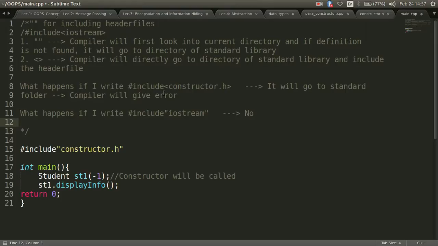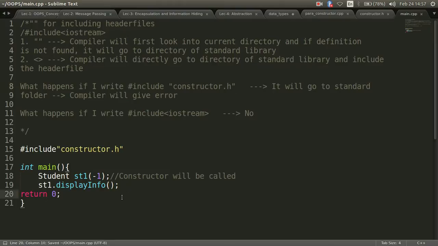The extra reads that happen while searching for this header file in the current directory will be an overhead, so we should avoid this. We will always write iostream in angular brackets, because we know that it is in a standard folder, and for constructor.h we will always use double quotes, because we know we need to include this file from the current directory.